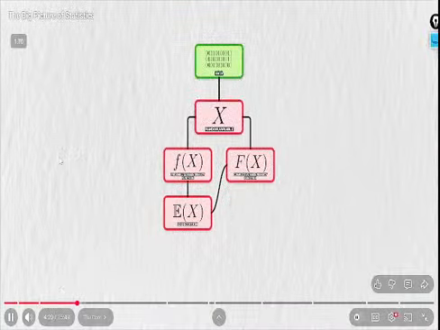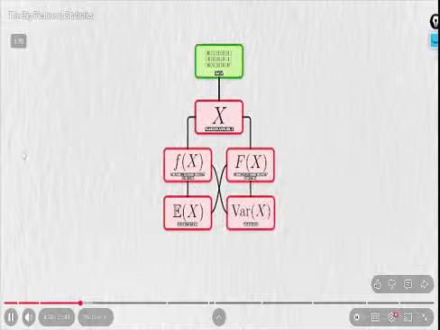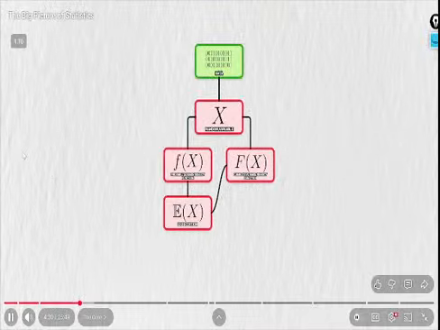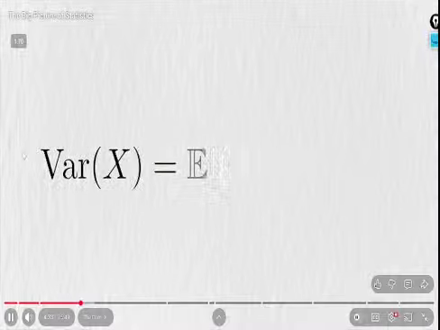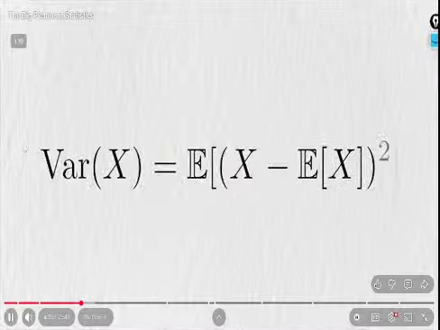For example, the expectation of a random variable represents a typical value you might see in your data. Expectations are defined in terms of an integral over the probability distribution of a random variable. Similarly, the variance characterizes uncertainty, as measured by how far a random variable can deviate from its expectation.